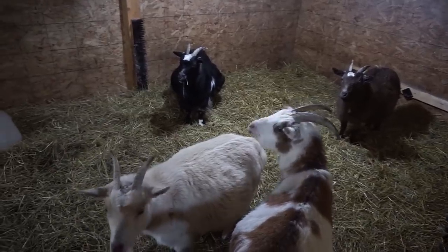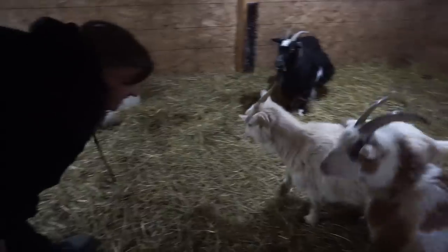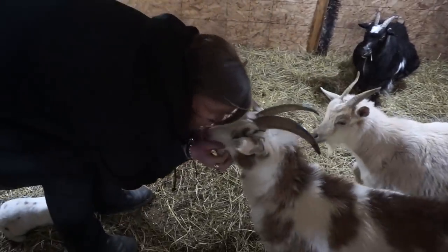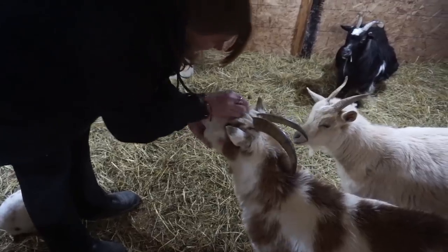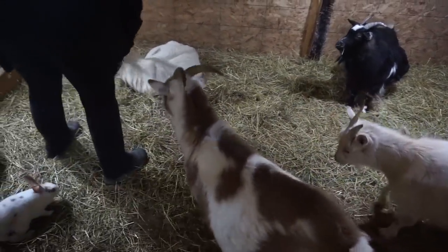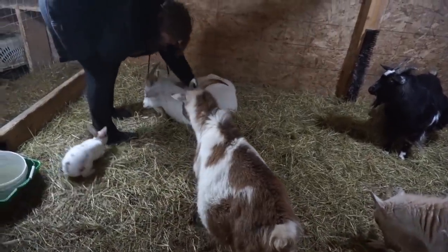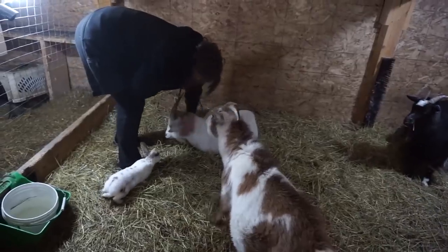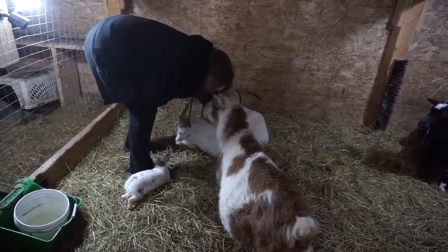We'll monitor them, as I showed you from the camera. We'll be able to watch them, and I'm sure Tara will be watching them regularly throughout the entire process. So likely due, last year they were born, what was it, the 12th, 13th, I think it was. So it's going to be a couple weeks into the month. So don't think that they're going to have them right away. It's going to take a little bit of time.